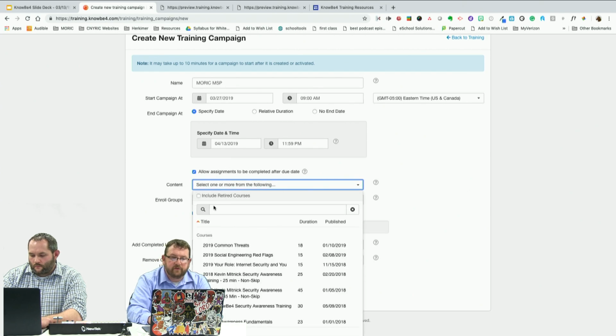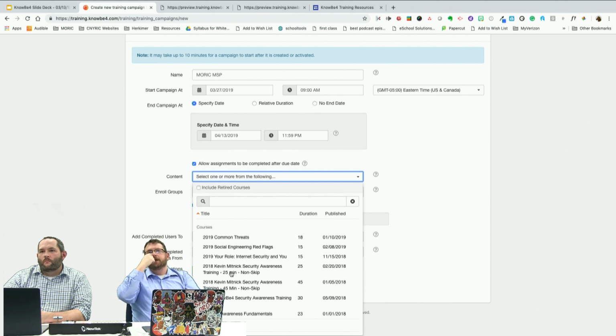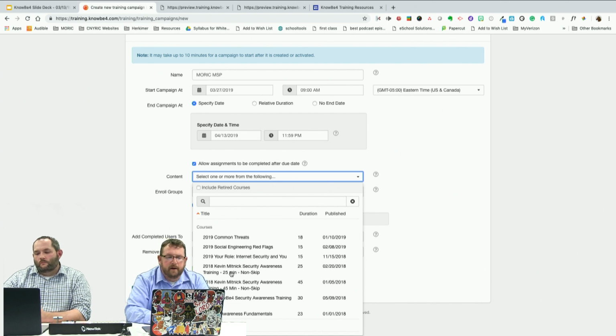So as we kind of go down the list, you can see here, these are the courses that we've downloaded from the mod store, which is what we're going to tackle next. And like we said before in the trainings, we downloaded these three here, these three non-skips. So we have a 30-minute, a 45-minute, and a 25-minute version. These non-skips are basically set up so that once you sit in and commit to the program, you have to start and finish it. So if you quit anywhere along the way, you would have to start over from the beginning. They also have ones that are skippable, so they can go in and work on it intermittently. But in this case, we downloaded the non-skip ones just to get everybody started.